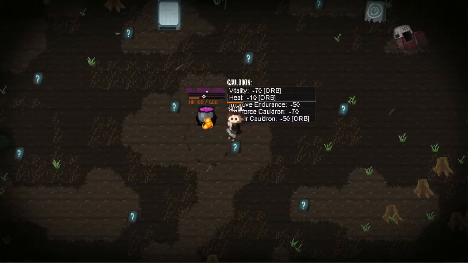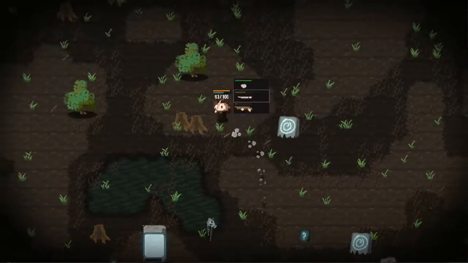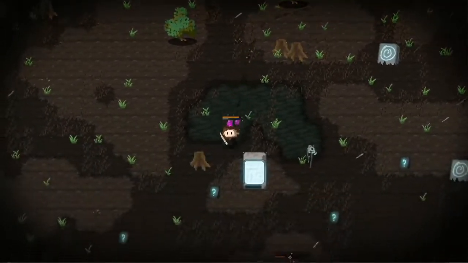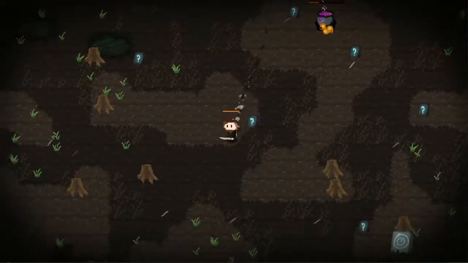We got 131 orbs. So we've been using them quite a bit though. That's why we don't have a lot. Should probably go and upgrade the damage of the machete.